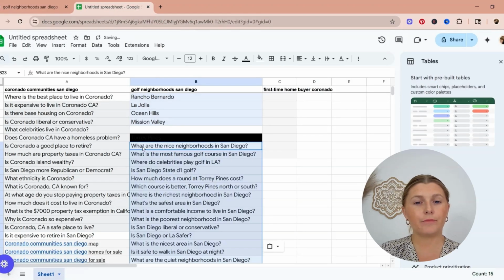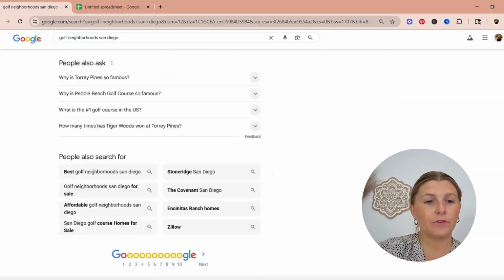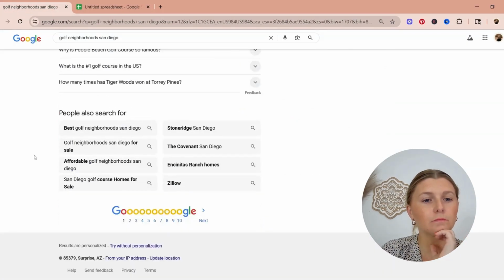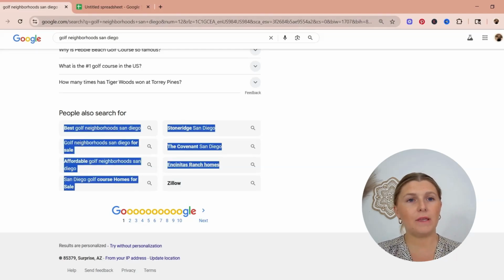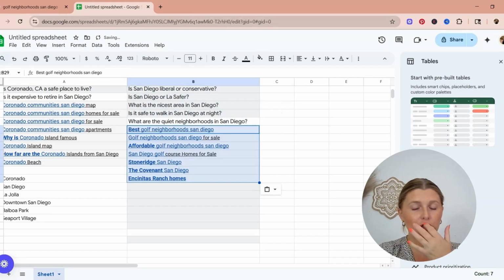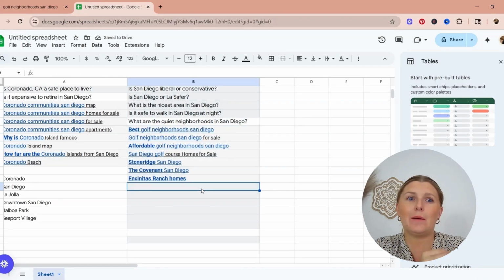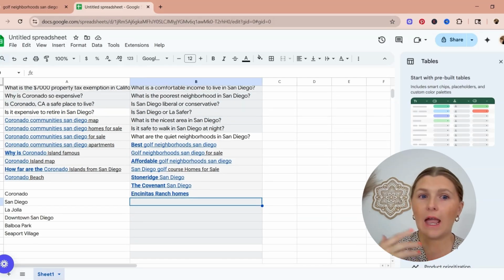Right here. Okay. And let's just scroll down and see if I see anything different down below. Okay, so we will not copy Zillow. So we don't need to give Zillow any more search traffic. They've got a huge budget and tons of content, but what they can't compete with you on is specific neighborhoods and local insight and hyperlocal insight.